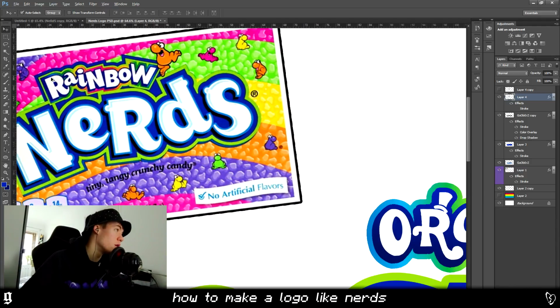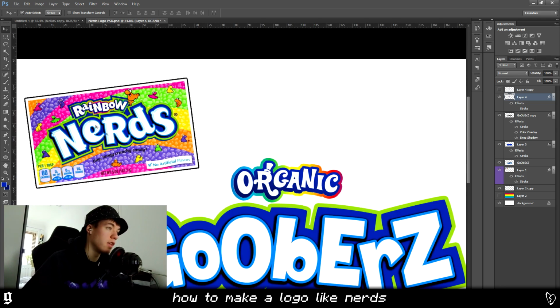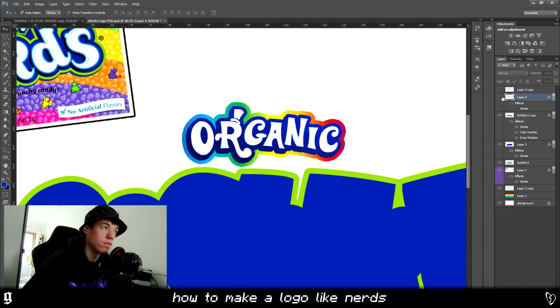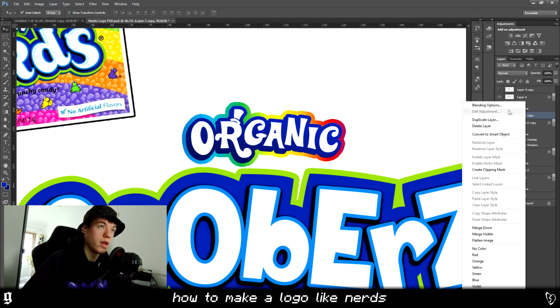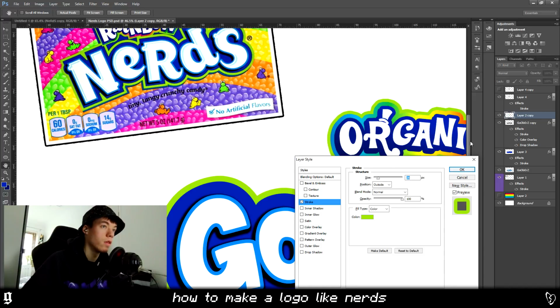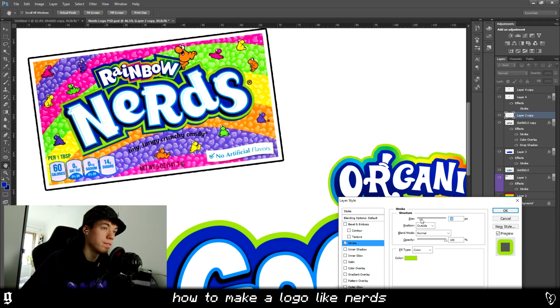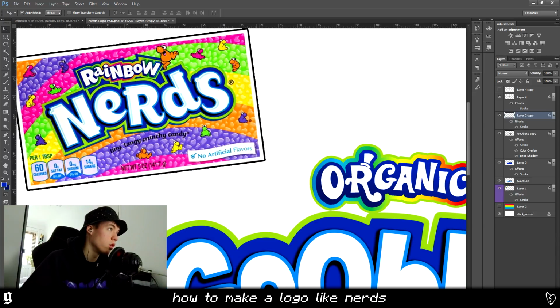And then from here the rainbow fades straight out to this lime green, the same lime green that's used underneath. So I'm going to find that, pull it up, blending options, stroke, select that lime green, and I now need to zoom out to see how big we need to make it. Okay, so it's a lot thinner than the other one. And then this time, whereas on the other one it goes from blue to green, this one goes from green to blue.